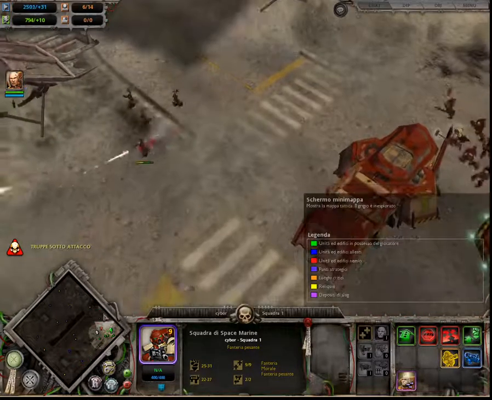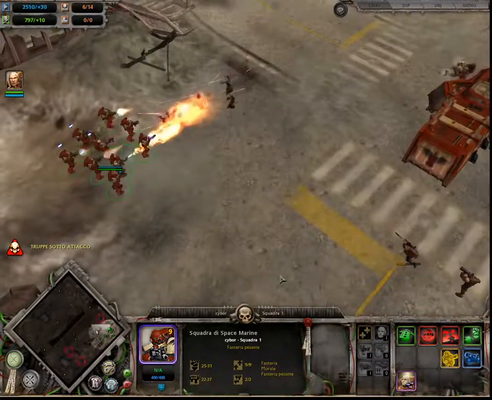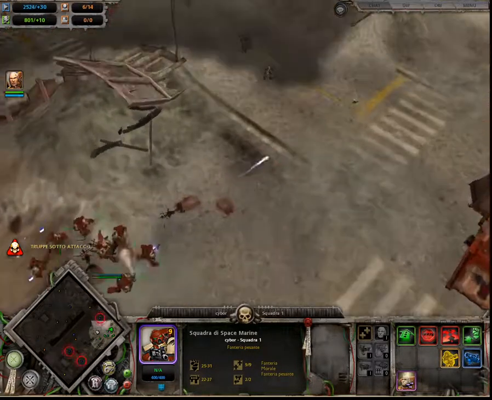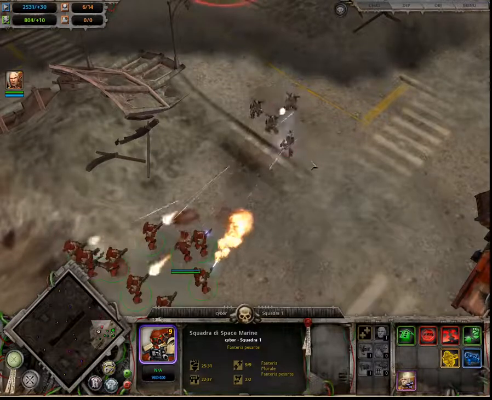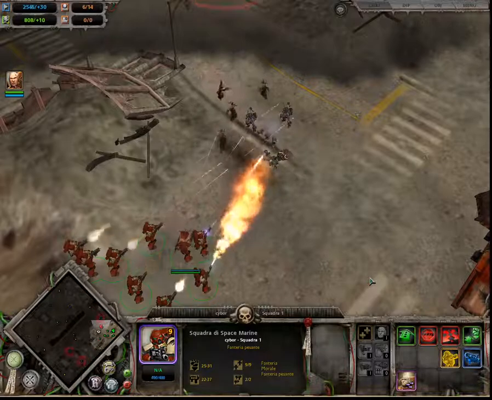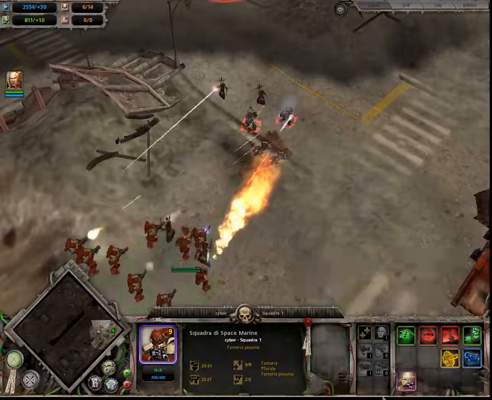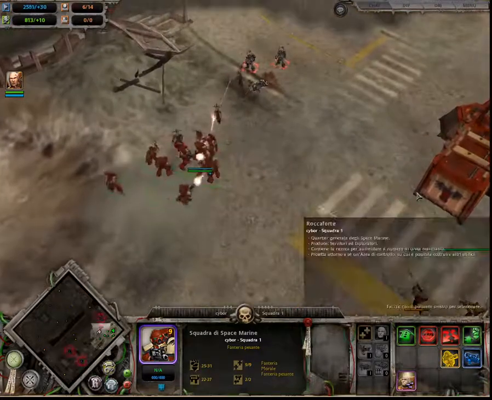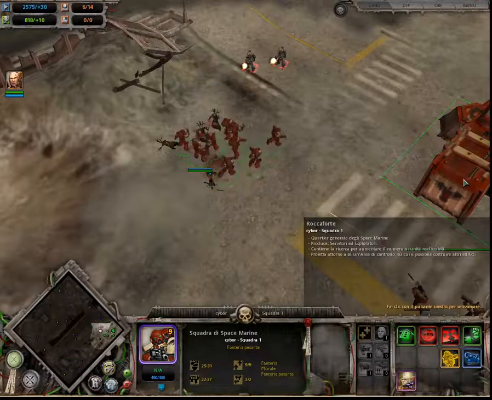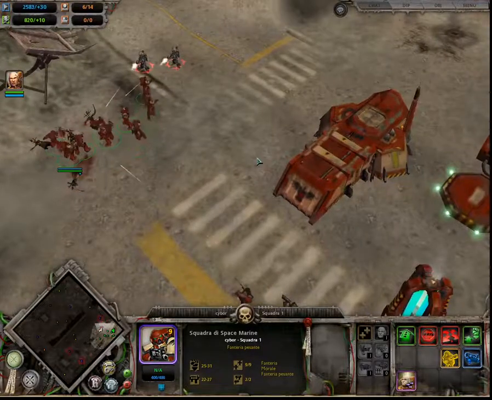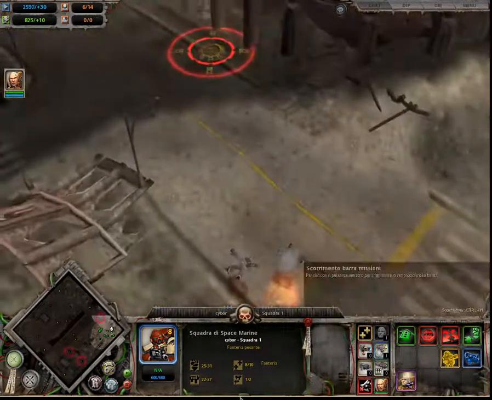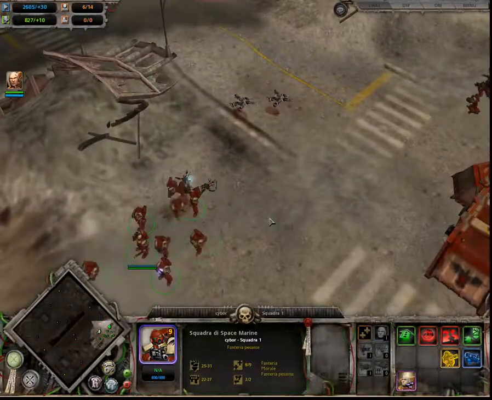Weapons ready. It is under fire. Charge! Orders received. Moving out. The Emperor protects. Ever vigilant.